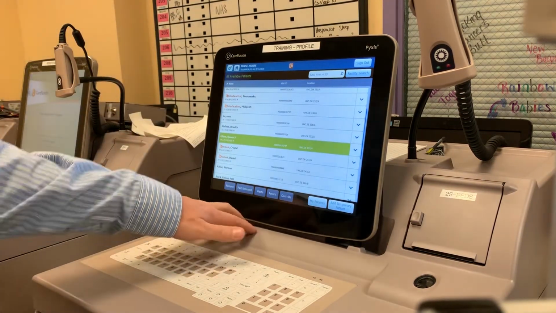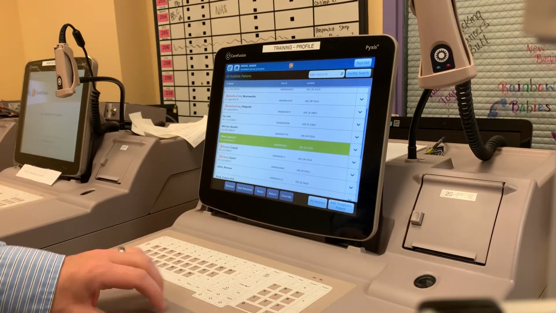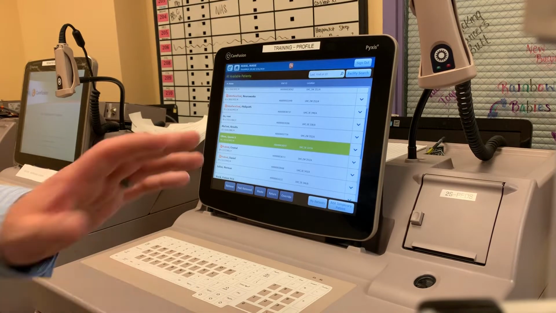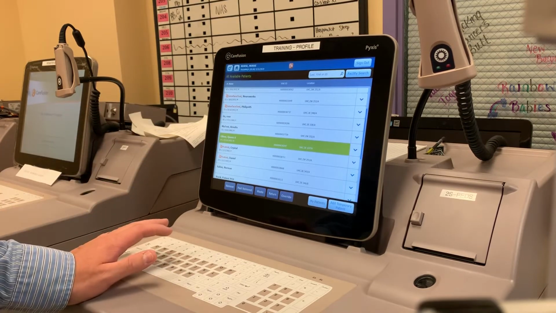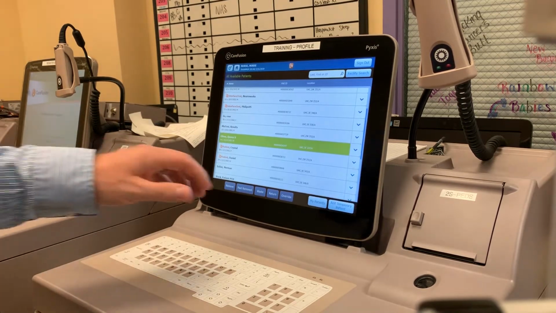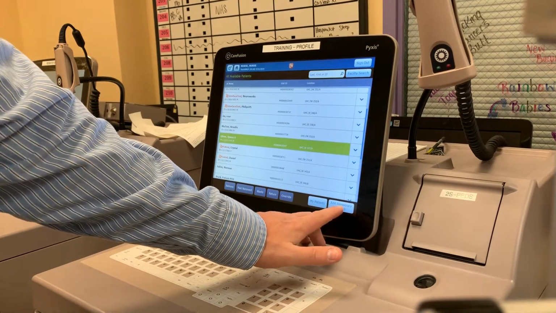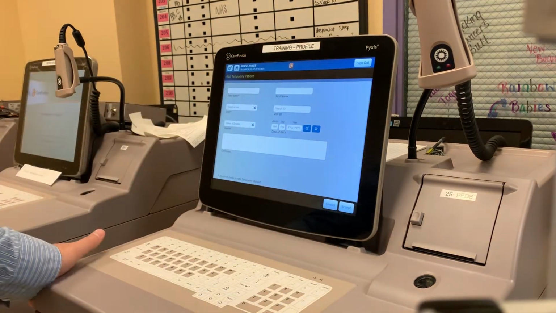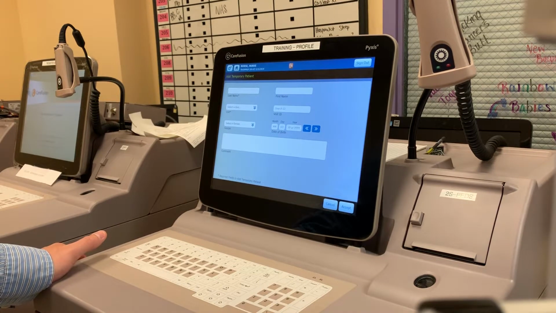One more thing to note while we're on all available patients: if for some reason you have to create a temporary patient, maybe it's downtime, Meditech's down, and you need to put this new patient in here, and you're the first person that's touching this patient, the bottom right here has add temporary patient. Then there's a little screen where you can put as much information as you have in, so you can start overriding for this patient and capturing the medications we need to give to them.